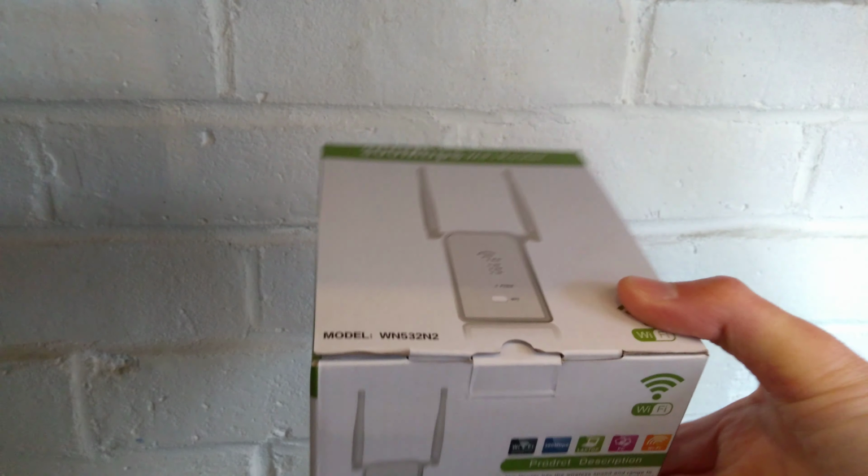And the nice thing, there's lots of these things on Amazon, and what I wanted was one with lots of ventilation. So there's ventilation there, ventilation there, ventilation there. All of the older ones of these just kind of cook themselves and then go wrong because they've got no ventilation. This one looks like it might have a sensible amount of ventilation and may be quite reliable. MAC address on the sticker on the back, and a hard-coded username and password of just admin. So there we go, that's the device itself.